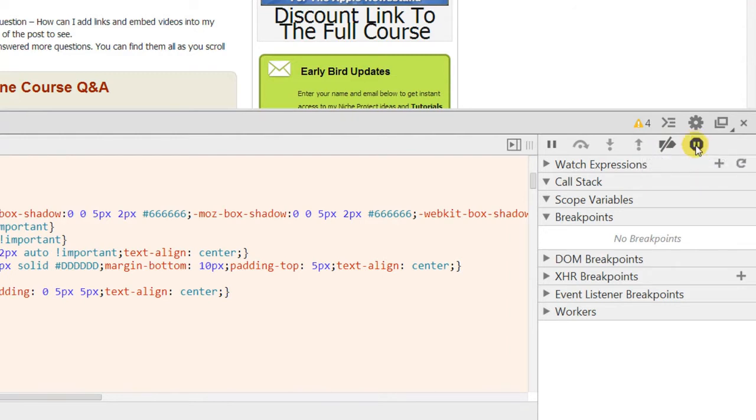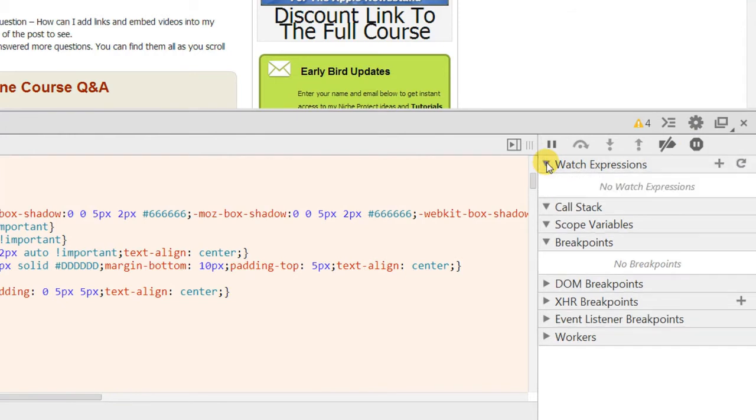Now at the moment, as it's like this, it's not turned on, so it's saying don't pause on exception. If I give it one click, it then shows us it will pause on normal exceptions. Then if I give it a click again, it's then going to show us it will pause only on uncaught exceptions. Then clicking it again, we go back to the start.